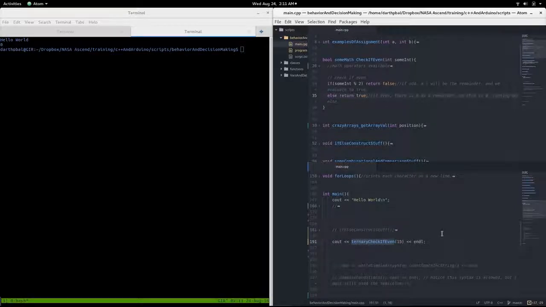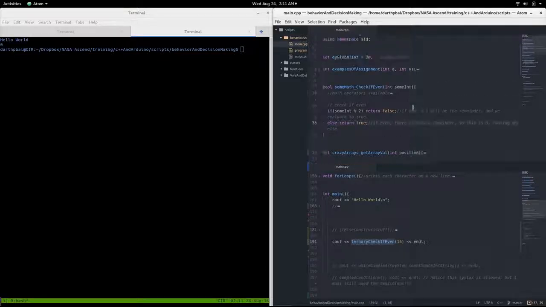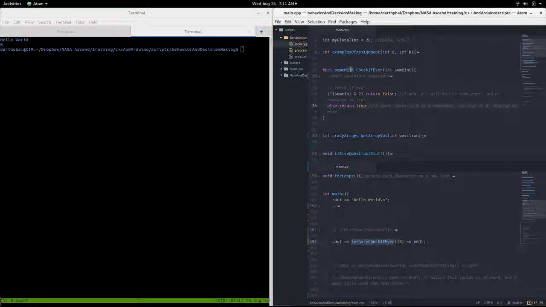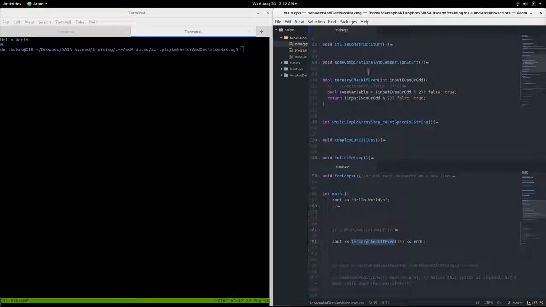Here we're using ternary check-if-even. It's going to be similar to the other check-if-even function that we used in the past, which was sumMath underscore check-if-even. So this is the if-else structure for the old one. Now let's look at the new one. This here is the ternary syntax.